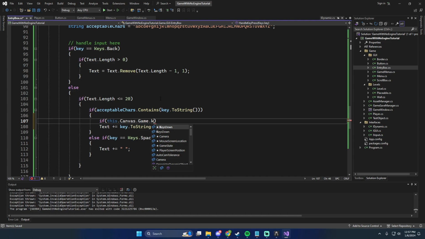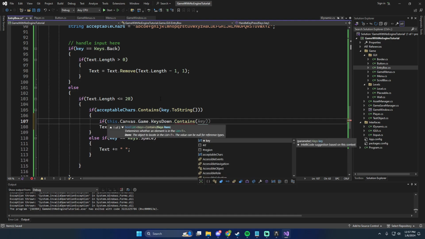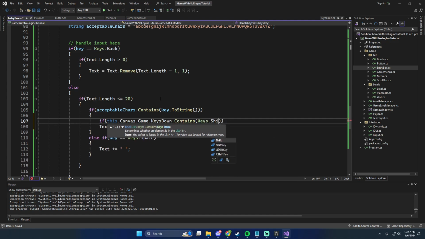That game dot keys down dot contains keys dot shift. Now this would be the shift key, not the shift modifier key.